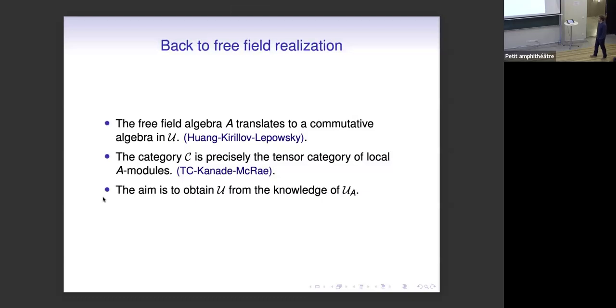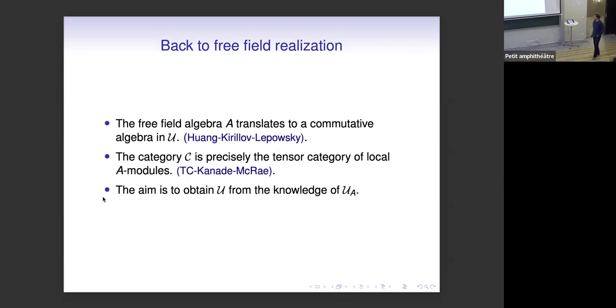Okay. And it starts, in fact, with articles by Kirillov, Creutzig, and also by Christoph, Ingo, Jürgen, and Fröhlich a long time ago, maybe 20 years ago, who were maybe the first influence on this, and it was only formalized 10 years after that by Creutzig. And they noticed that in our setup, what I call the free field algebra is the same thing as a commutative algebra in the tensor category. And what we did here, Robert is here, we lifted the statement also to the category of local modules, that we showed that the category of local modules is braided tensor equivalent to the category of modules of the free field vertex algebra.